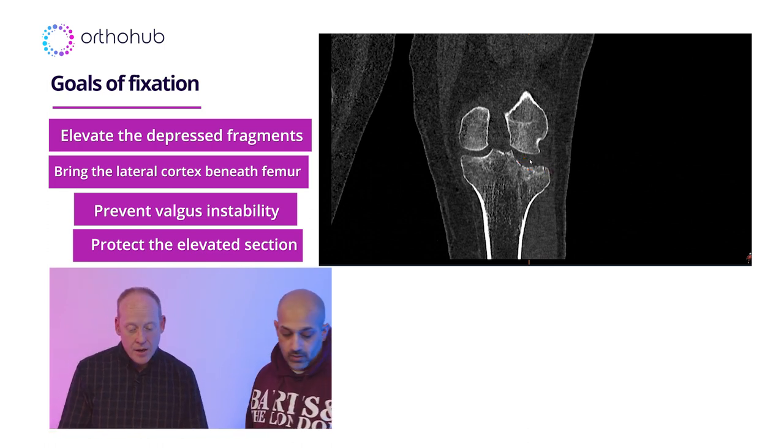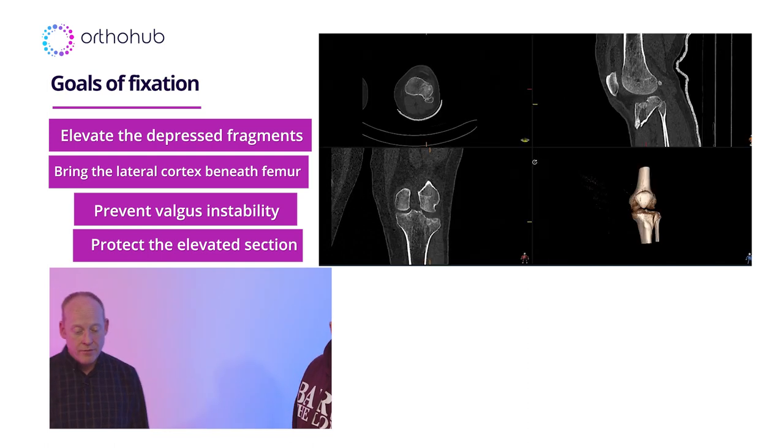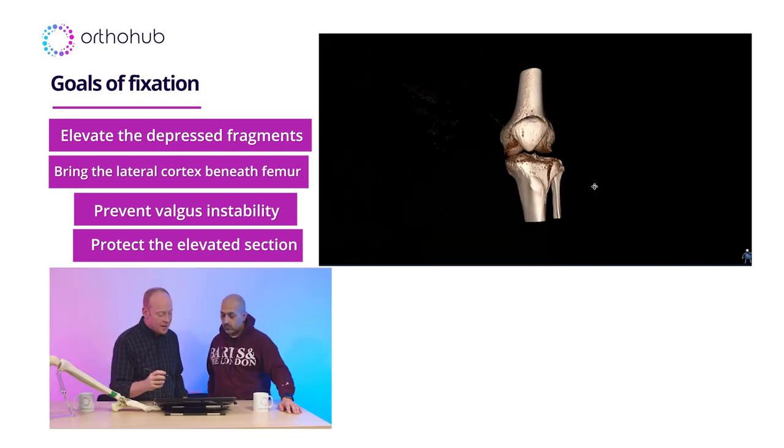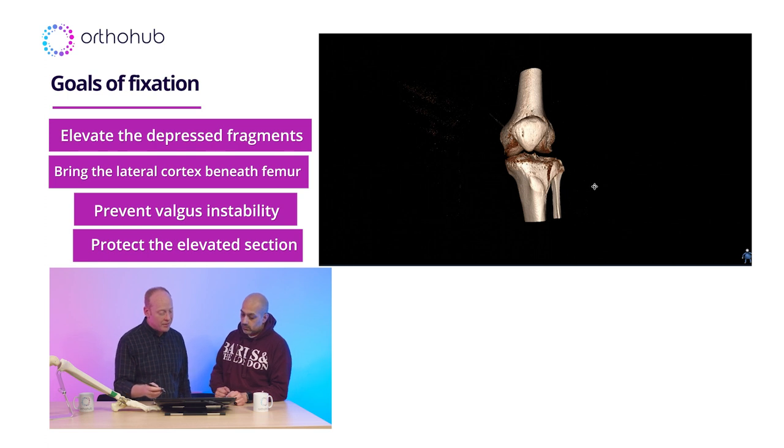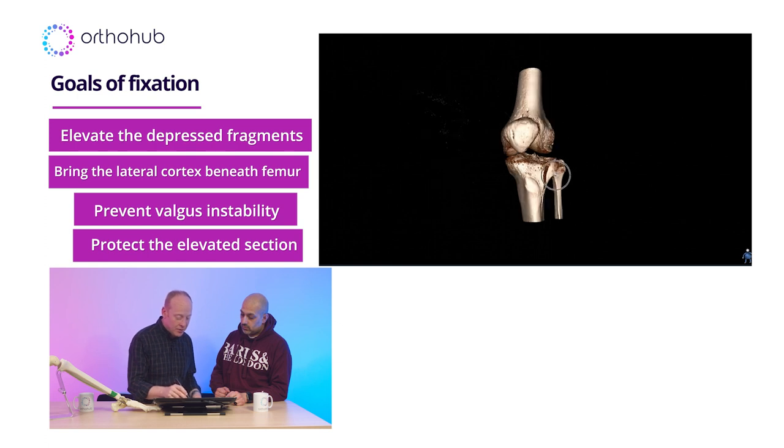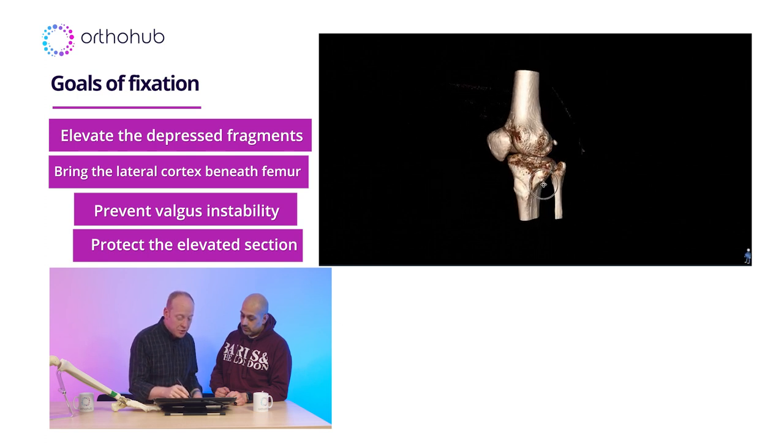Exactly. Okay. And now can we go to my favourite view? Go to your favourite view. But as ever, I'm always a bit of a believer that the recon doesn't give you a huge amount in the Schatzker 2 situation. There's our split, you can see it really nicely. And if we just peek over the top, we can see that anterolateral depression just sitting right there.